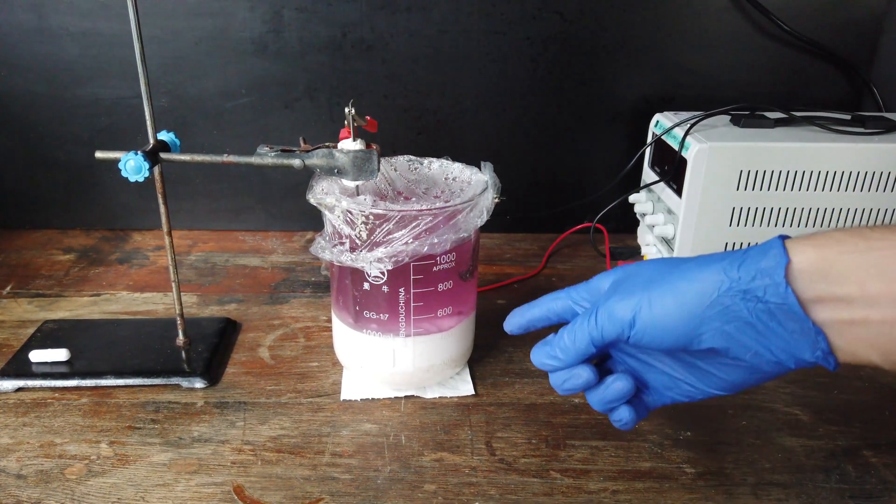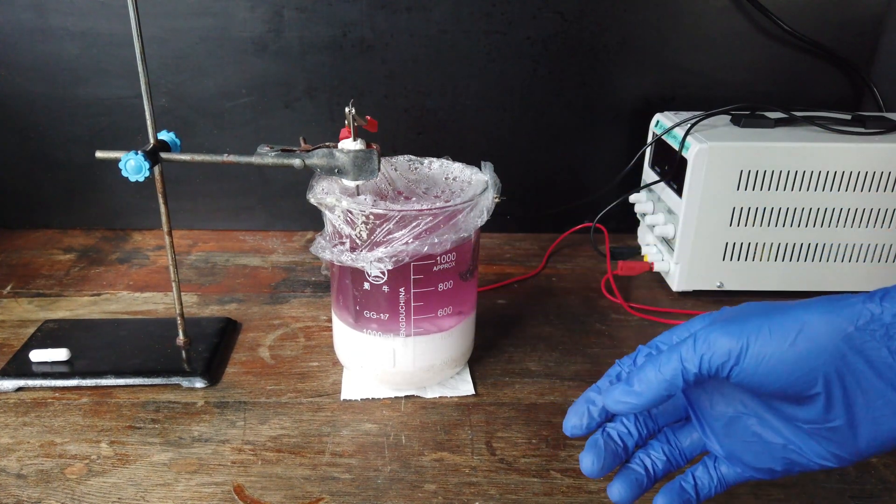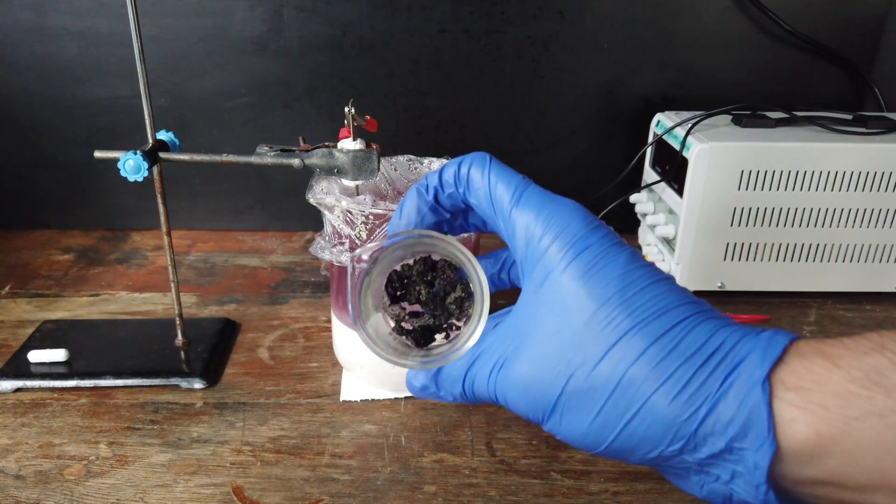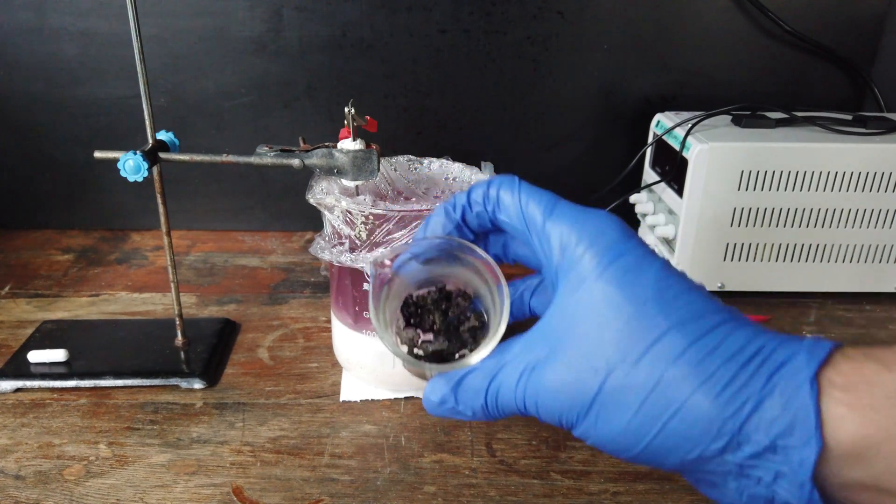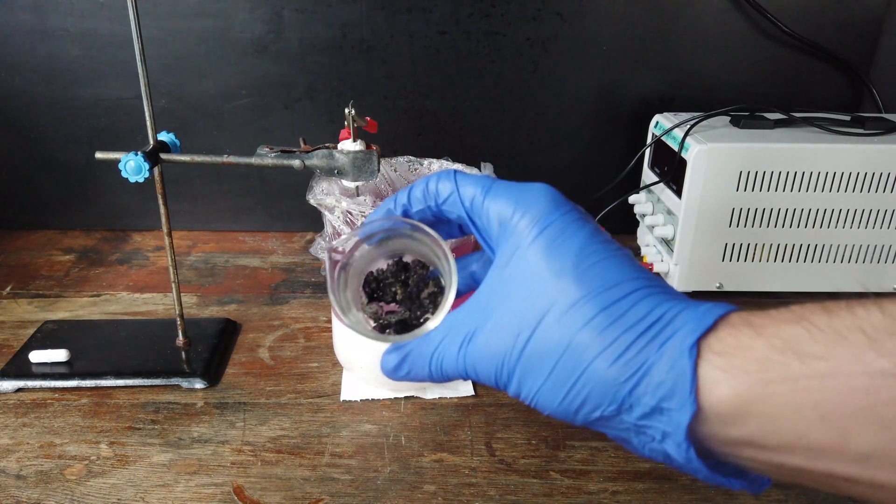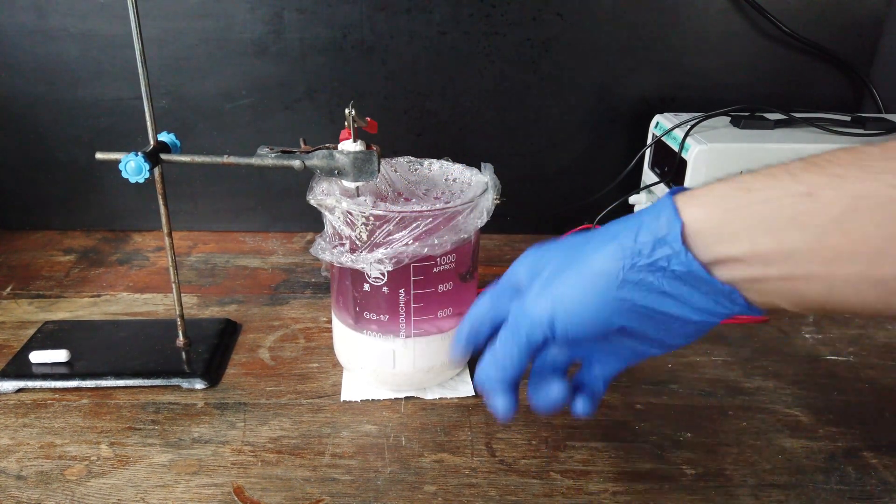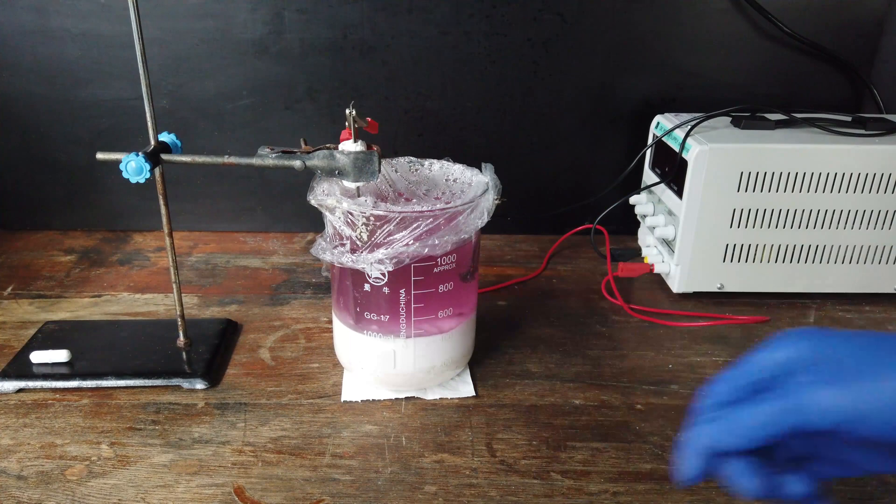I'm going to store the contents of this beaker, save them for later, when I will do further extraction of the cobalt and nickel at a later date. I'll probably do that off camera. But by the time we come to the point where we are ready to separate the cobalt and nickel from this metal that we have extracted, we will have a little bit more to work with. This is probably a fine amount to do a proof of concept of the separation, but I will eventually extract everything from the cobalt and nickel in solution here.